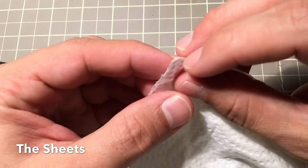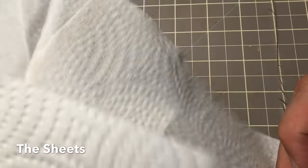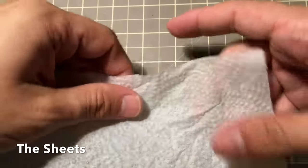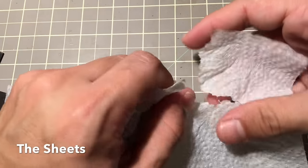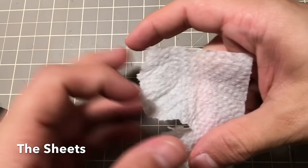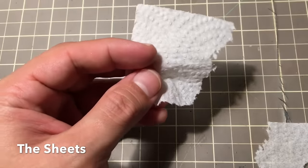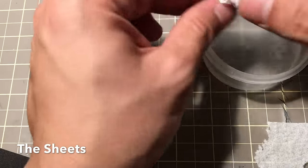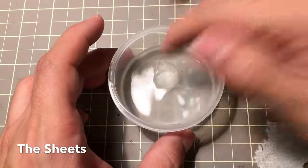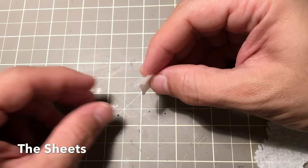Now here's how we create the sheet effect for the sheets in the pillowcase. So we take a piece of 2-ply paper towel and we separate the 2 plies from each other, and with one of the plies we rip off a little section, which creates a little thin sheet of paper towel. And then with some water we'll wet that paper towel. There's a little bit of glue in there already. We don't have to worry about mixing too much glue into that water.